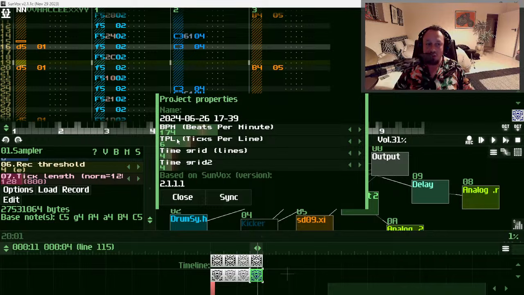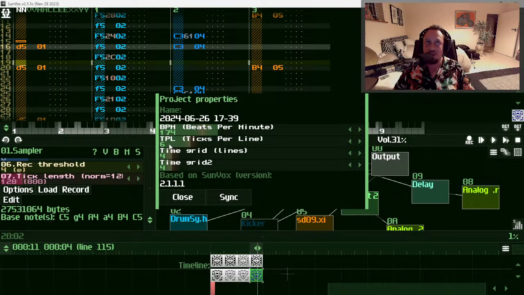So I was thinking to make triplets, presumably, 24 is divisible by 12, which is divisible by 6. So if I set it to 4 ticks per line, that should be sort of a triplet grid.